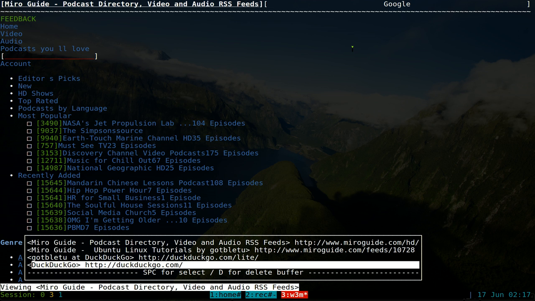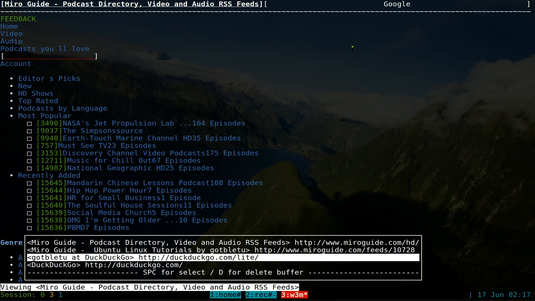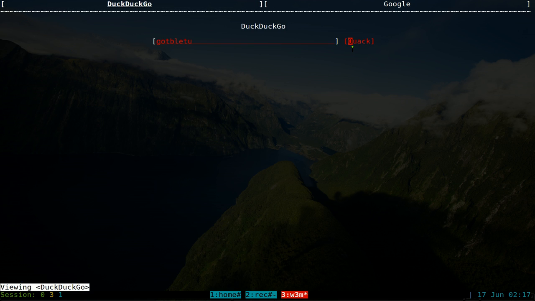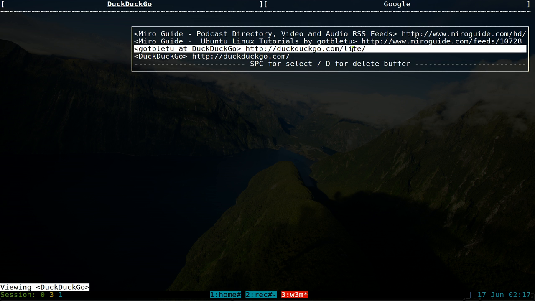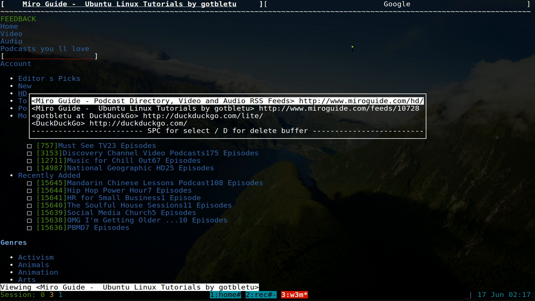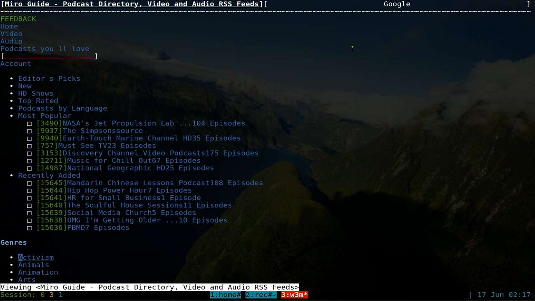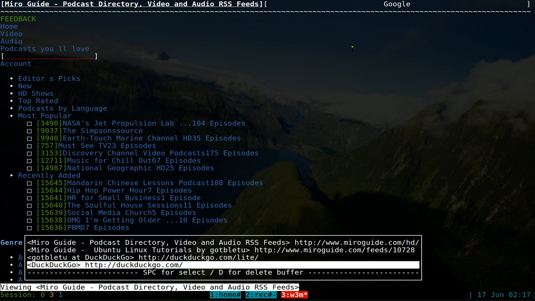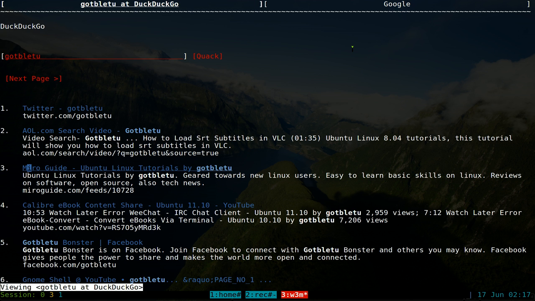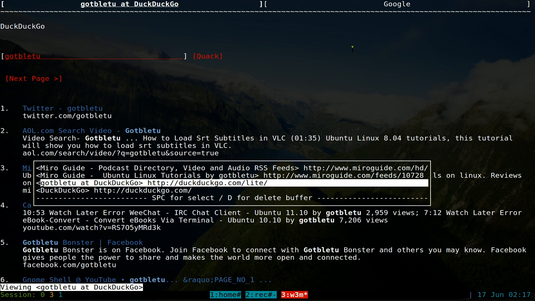So we started at DuckDuckGo, and then we went to DuckDuckGo results here, and then we went to that mural, and then we clicked on another link here. So you can go back to where you were, and then the search results, and then this other one that we've been to, and then the last one that we're here. So there you go. That's how you would go forward and backwards between histories using the S hotkey. Anyways, cancel all that.